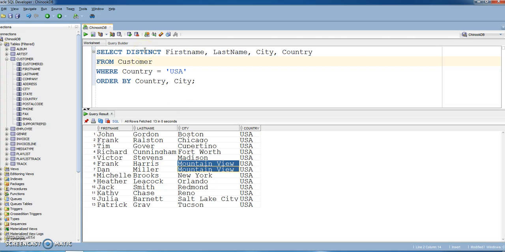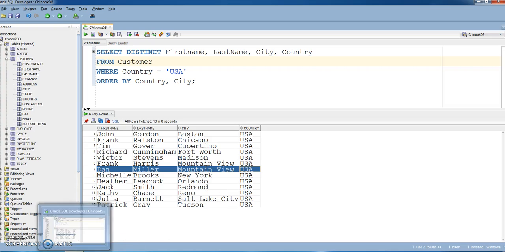I'm still using distinct, but because Frank Harris from Mountain View, USA, is not the same in all 4 columns as Dan Miller from Mountain View, USA, it does not eliminate this, because it is not a duplicate in all of the fields that are in my select list.